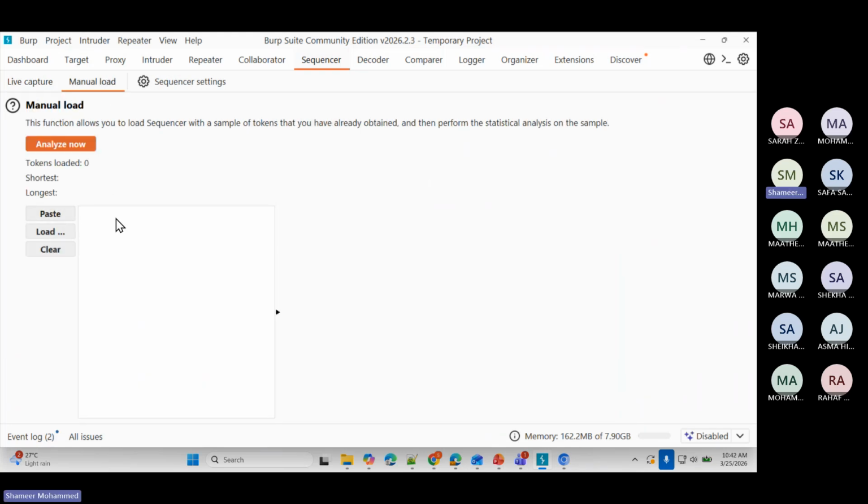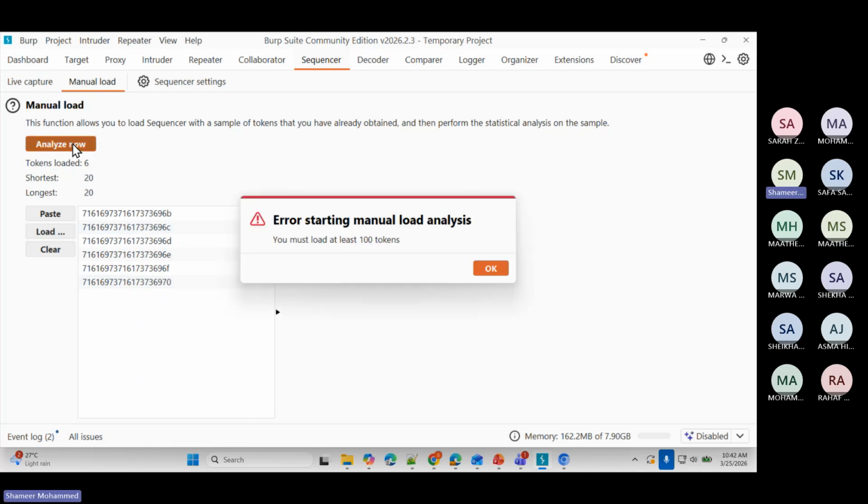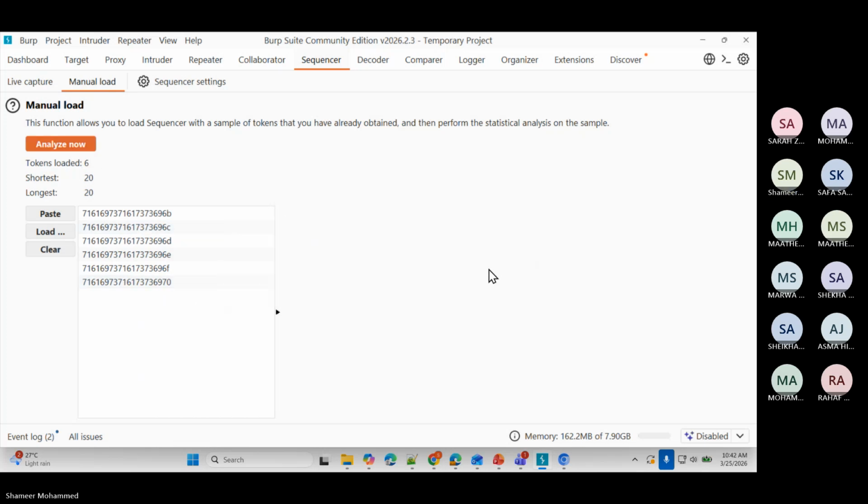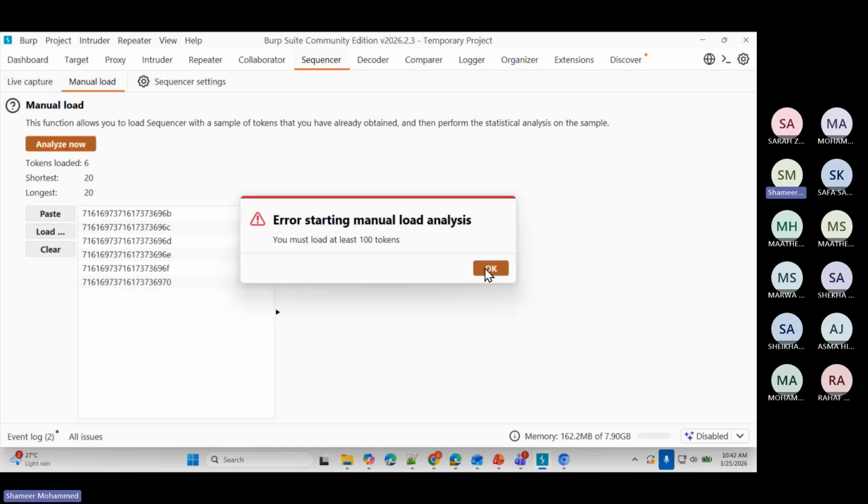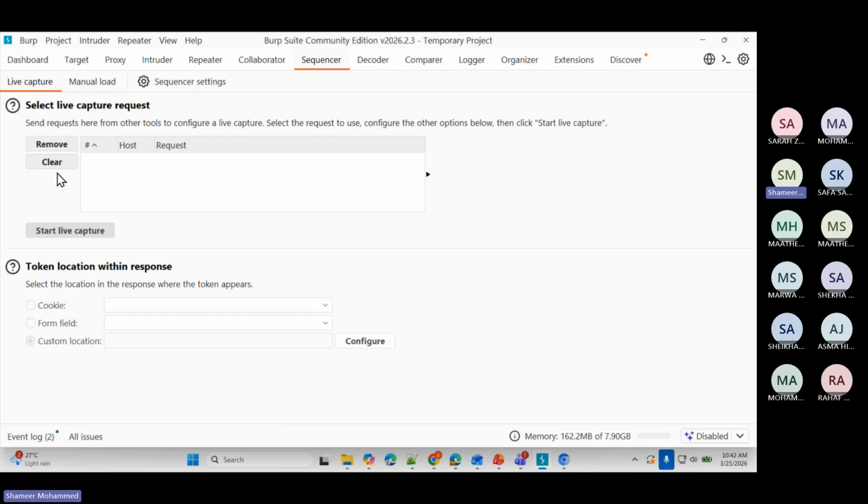So you can load or paste, then analyze. There is a lab here. When you see the lab, you follow the steps, then you can see the tokens and how you find the vulnerability. It is there in the lab. So we will see that later.